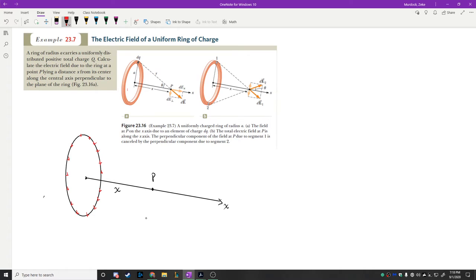Professor, when you say find the electric field, do you mean the strength? The strength of the electric field? Yeah, like the magnitude of the electric field. Yeah, that's right. And we're only looking at just this one point.